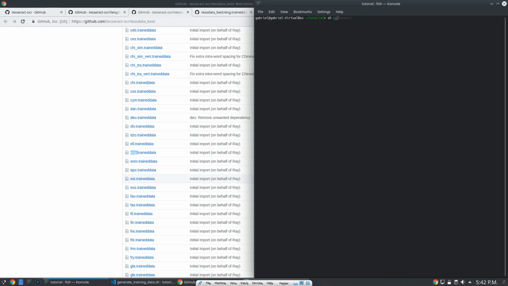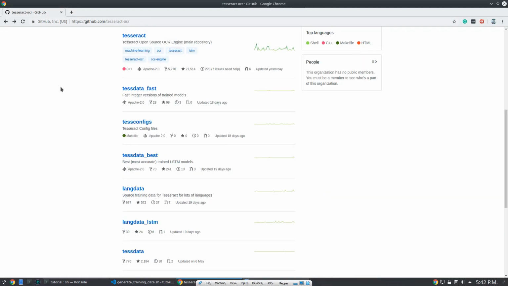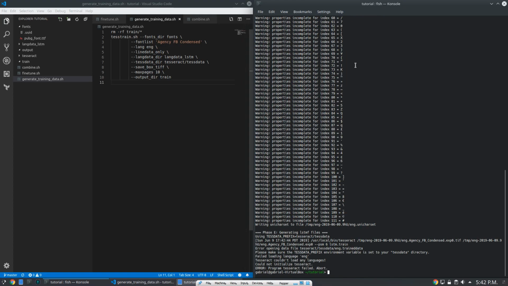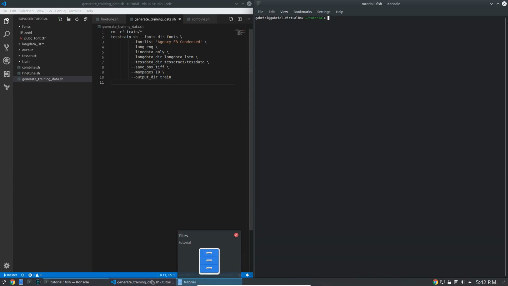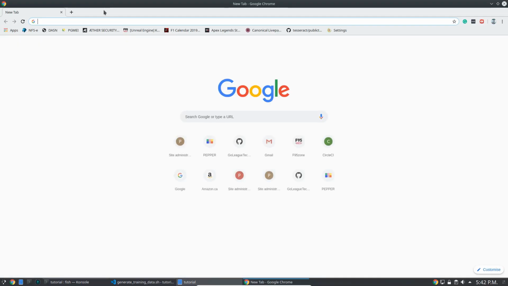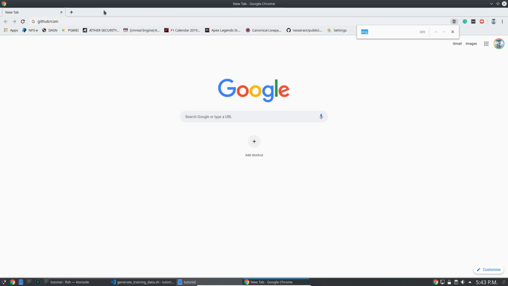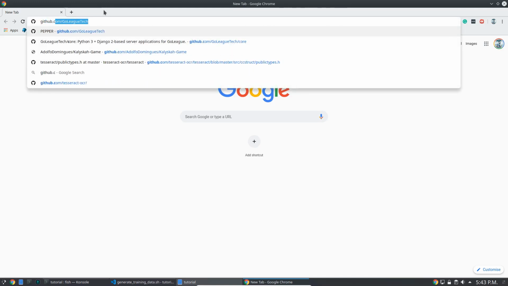So let's try generating the training data, and it should be good. This file is very verbose. It tells you a lot about everything. It also failed. Data error, open data file. Oh, right. Probably haven't set it up properly. Sorry. So let's go to Tesseract OCR.